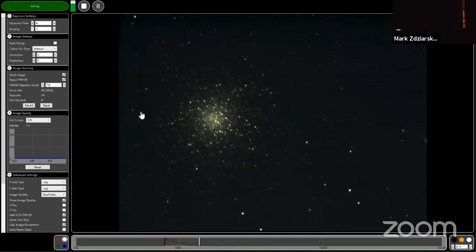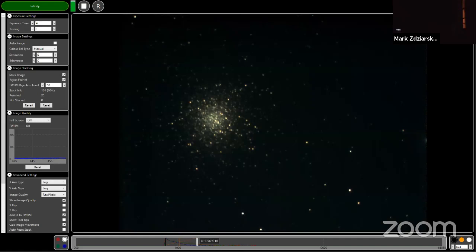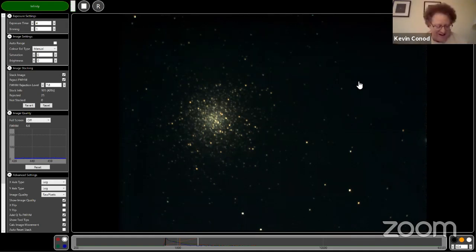So Kevin, do you have any other interesting information about Messier 13 that I may have missed? Well, of course, it's one of the nicest globular clusters in the northern hemisphere. Right, it's kind of the best one, actually. You know, the other one might be, if you're down by the Florida Keys, you might be able to see Omega Centauri. Yeah, Omega Centauri is really spectacular. I've heard, I've never seen it. Right, right.